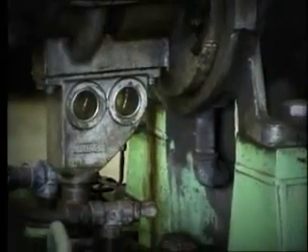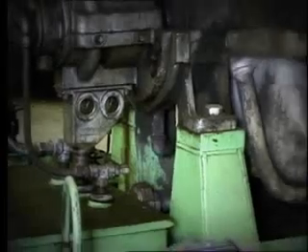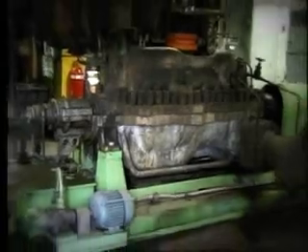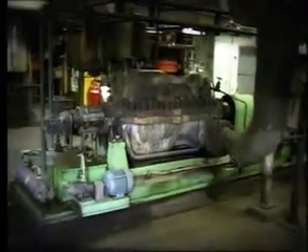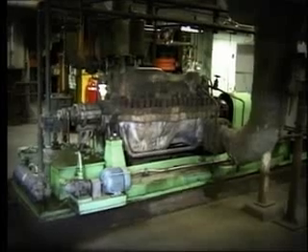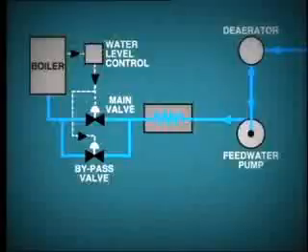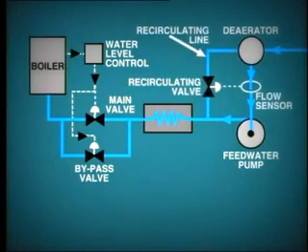In this case, there would be zero flow of water through the feed water pump. And as the pump is continuing to rotate, the temperature of the water would rapidly increase and start flashing into steam. This could cause considerable damage to the pump internals. In order to prevent this problem, a recirculating line is fitted to the pump discharge. In the event that the feed water flow through the pump falls below a preset minimum, the recirculating valve opens automatically and passes water directly back to the de-aerator, thus maintaining the pump in a safe operating condition.